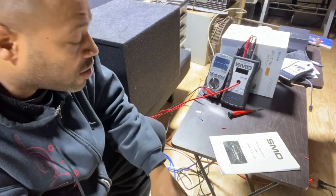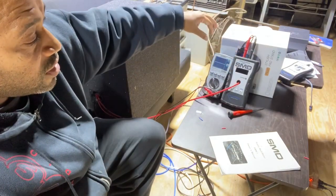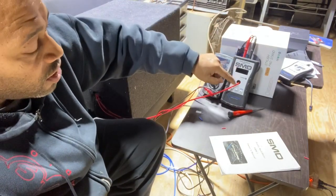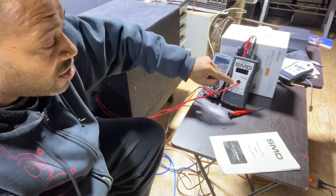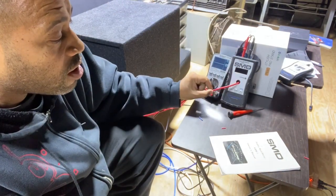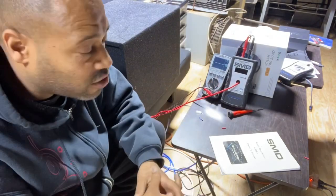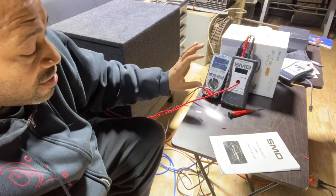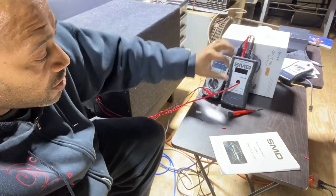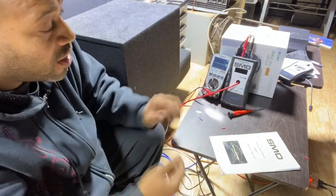We have it hooked up to our test power supply. What you have to do is hook up power and ground to the amplifier. Then take any of the speaker leads — whether it's positive or negative — and run it through the meter. You cannot test true RMS wattage if you're not running the speaker wire through the meter; that's how you test power factor. So it's very simple: power and ground, disconnect one of the speaker leads from the amplifier, run it through the meter, and reconnect it back to the amplifier.